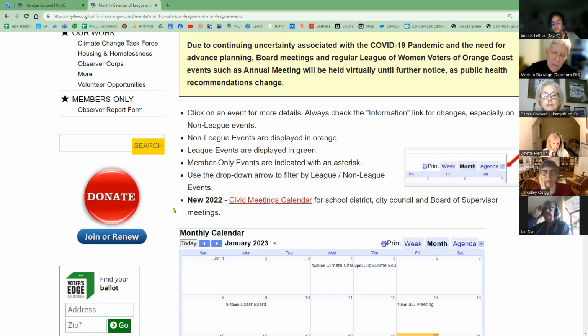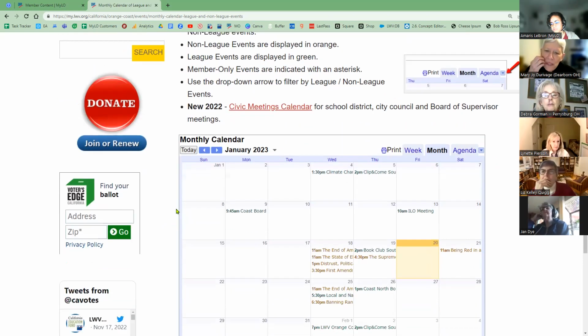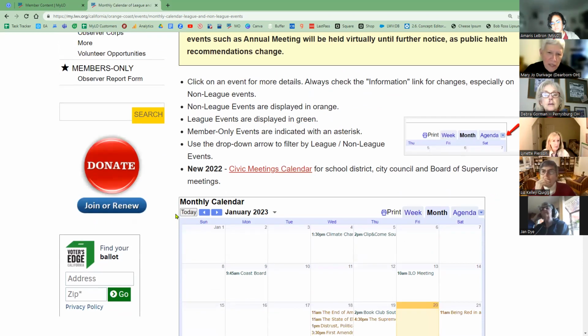Yeah, that might be something to think about because it shows the vitality somewhat of your league if you show that there's a voter rights meeting and an advocacy meeting and I don't know. And if you want to go to those, then you just need to join us with your dues money.